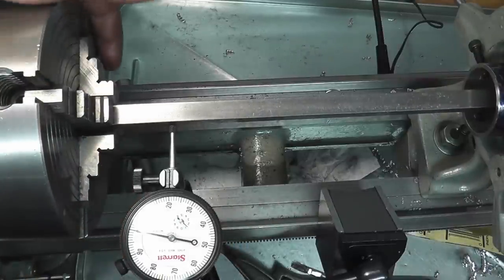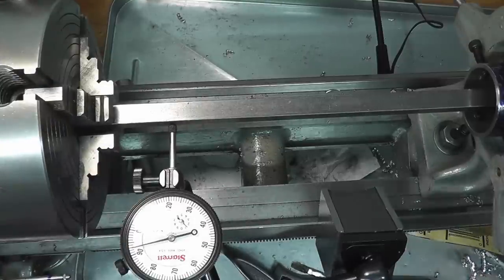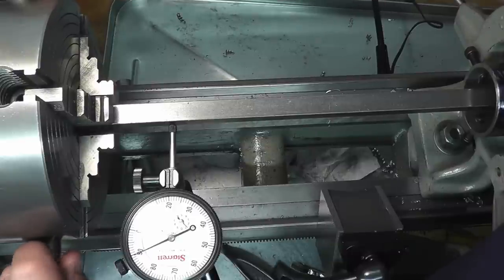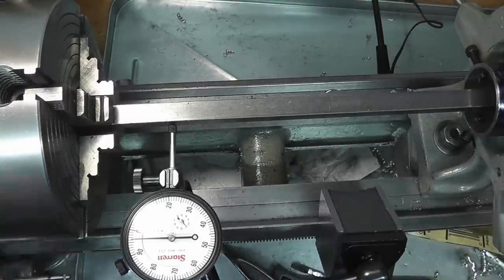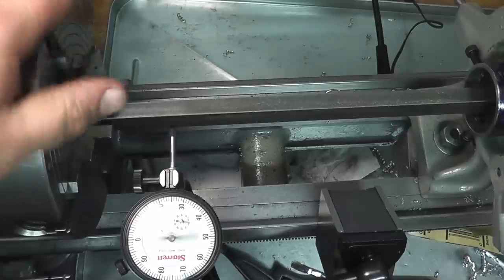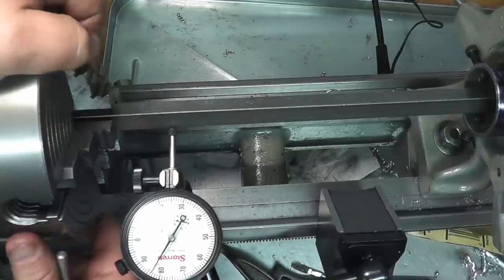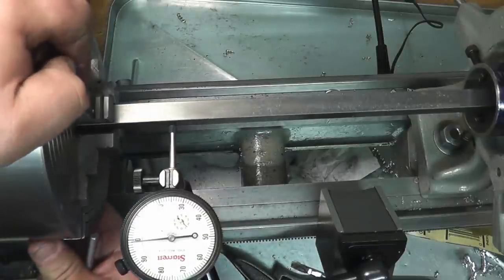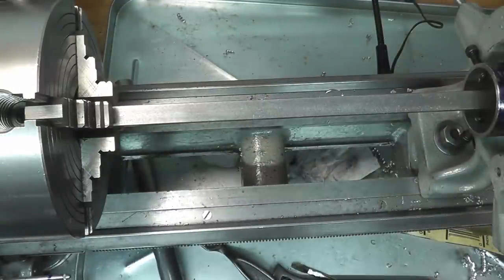A little bit off. There could be a little bit of a difference in this bar. It's a possibility. We're off just a hair there. So minus. We're going to take half of that again. Zero, zero, zero, one. So that's pretty close. So we're about a thousandth together. There could be a little bit of variance in the bar, but that's good enough for what we're doing.